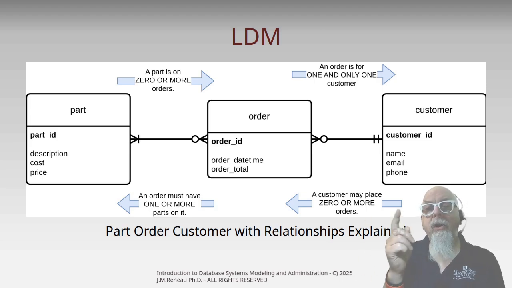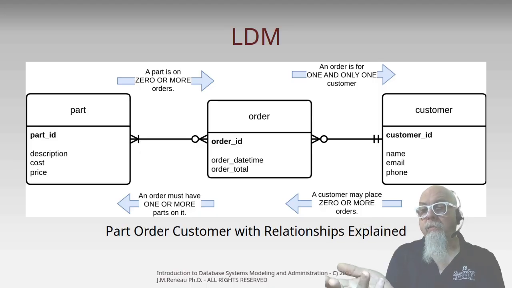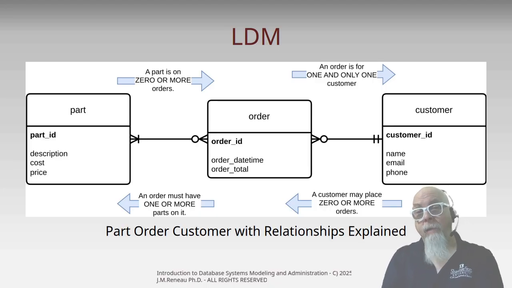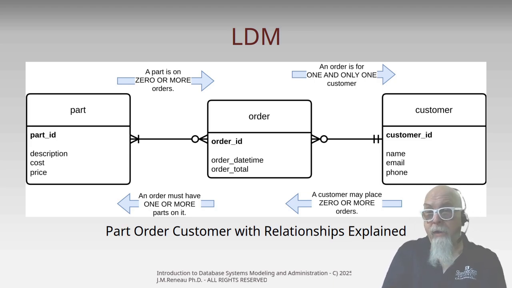Why is it a customer can have zero or more orders? Well, what happens when we get a new customer and they haven't placed an order yet? Maybe we've got a prospective customer and we want to go ahead and put them in, track their name, their email, their phone number, assign them a salesman maybe, or something of that sort. But they've not placed an order yet. You've got to register before you can place the order. So when you register, add them to the customer table entity, and then we'll have an order, maybe very quickly, it might be simultaneous, but that's why I put a zero there.